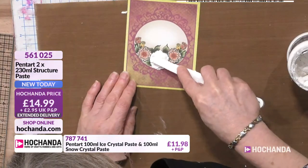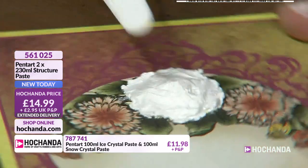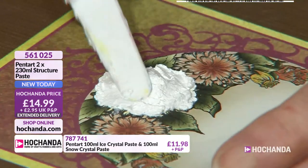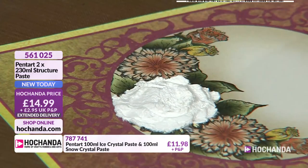So I've got my main kind of structure there, and then you can use your spatula to kind of imitate petals, and you can take a little bit away if there's too much.